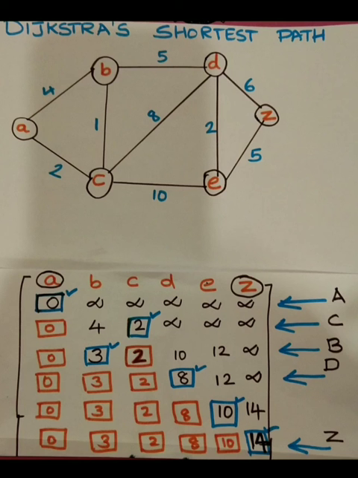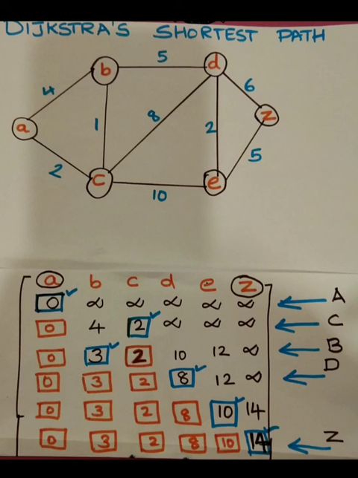So we have completed our traversal, because since we have to find the shortest path from A to Z, we have obtained the permanent value of Z as 14. The last value of Z, 14, is enclosed in a blue square and is given a tick mark, which implies that from A to Z, the shortest distance is 14. So this is the objective of Dijkstra's shortest path algorithm. You have to find the shortest path from a vertex to another vertex. But since now we have found only the shortest distance, now we have to find the shortest path.